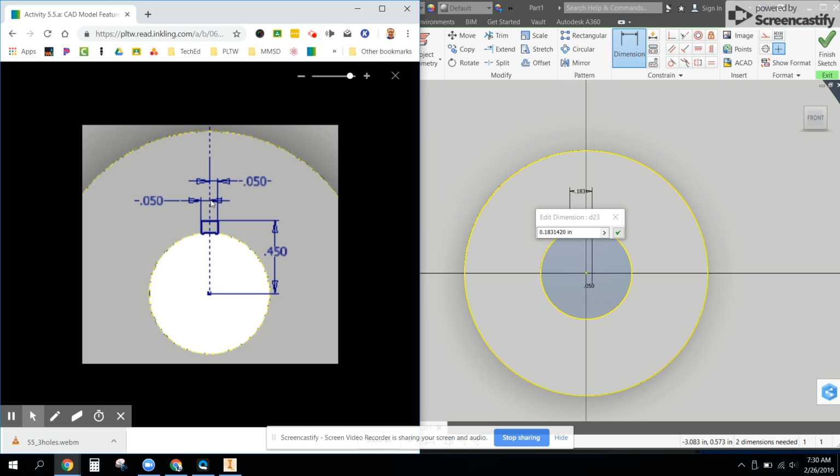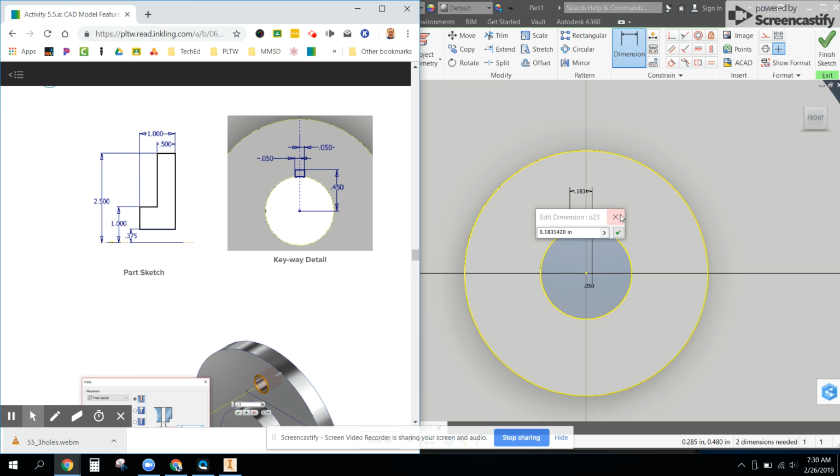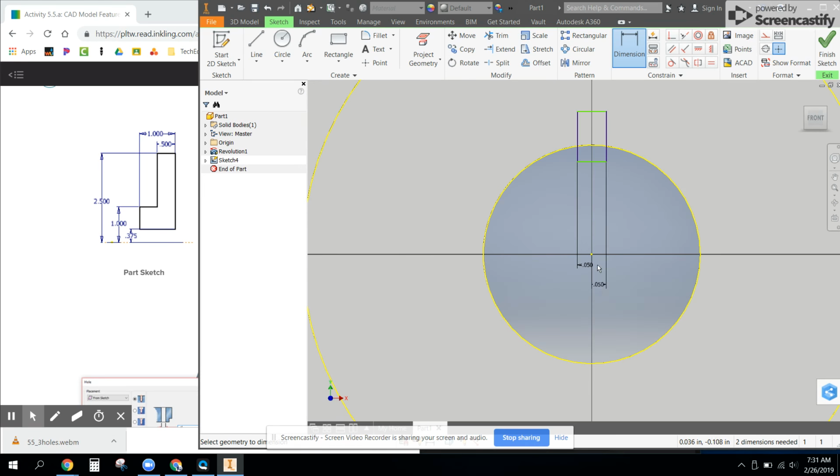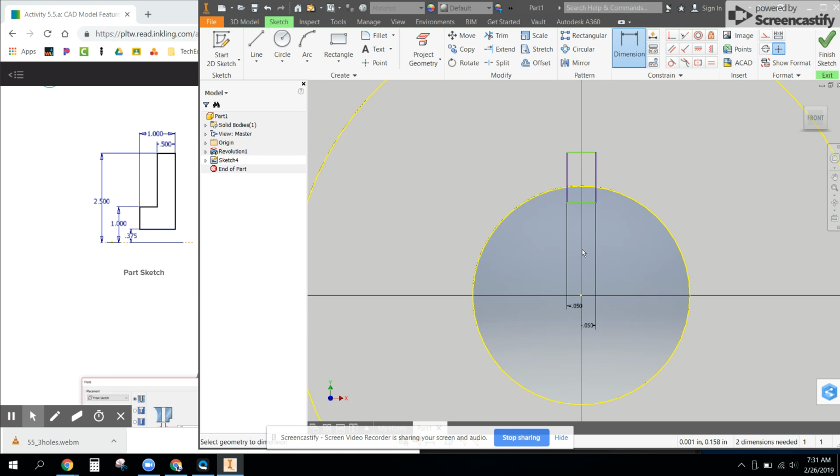It's hard to see, but that's from the center line to the other side, which is a weird way to do it, but that's what they're doing. From the center line to the other side is also 0.05. So instead of doing the overall distance and half the distance, they're just doing half the distance on both sides. Kind of a different way to do it. Not personally how I would do it.